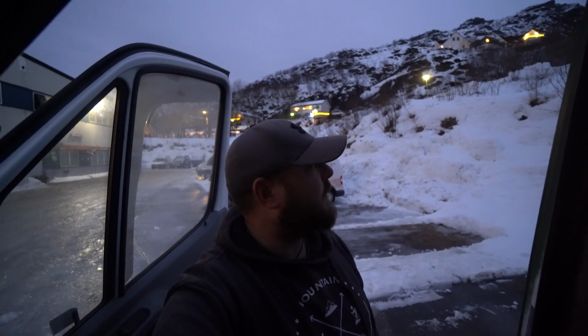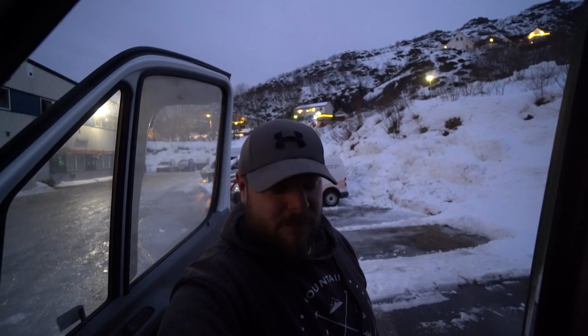the weather was boring, so I did a bit more work in the morning, and at midday I went to turn on the van and it started fine, but then after about a minute I got lights on the dash and it said battery issue, and then every light came on: the traction control, ABS, SRS, ESP, everything you can think of lit up and started beeping.